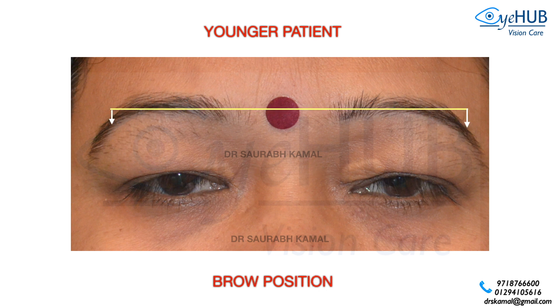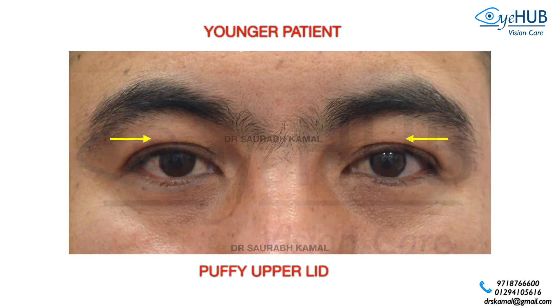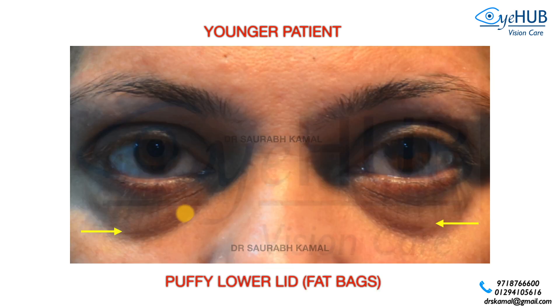In this patient you can see that the lateral brow is drooping. This is another younger patient with a puffy upper eyelid — you can see the bulge which was the patient's concern. Also, lower lid fat prolapse can be seen in younger patients, and because of the shadow effects it creates, it often gives the appearance of having dark circles.